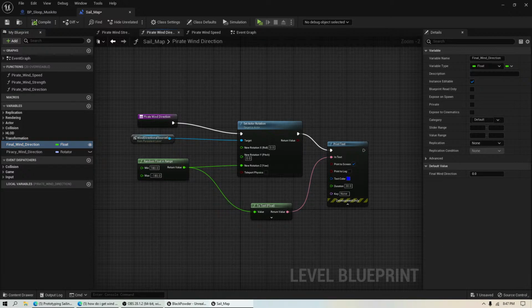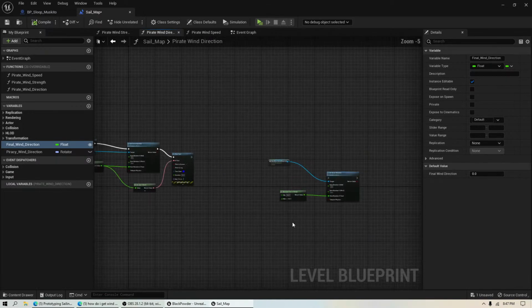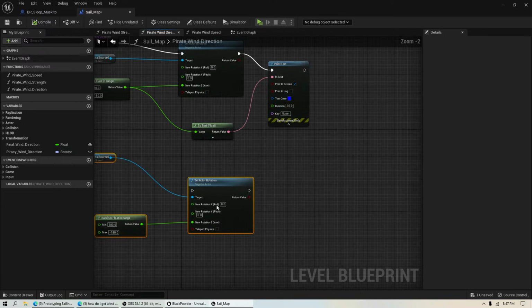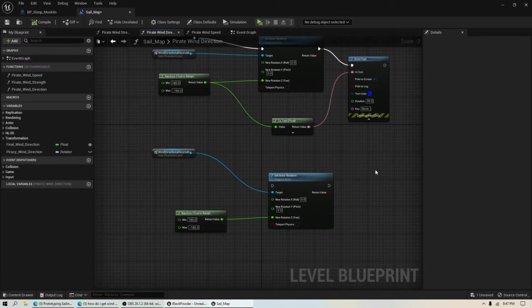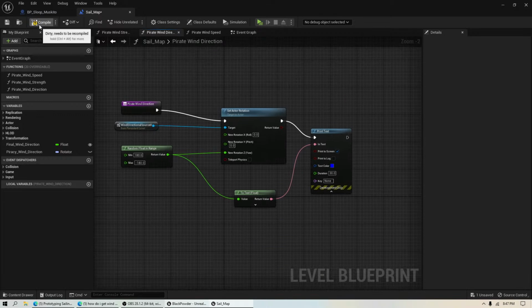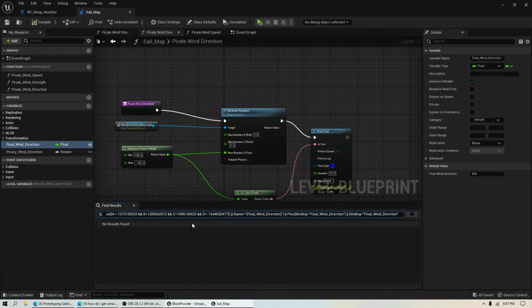Where is it storing that? I don't know what this is. Where is it? No results found.